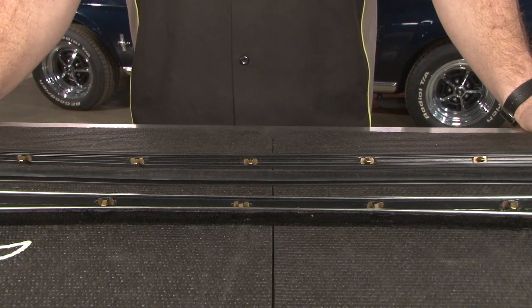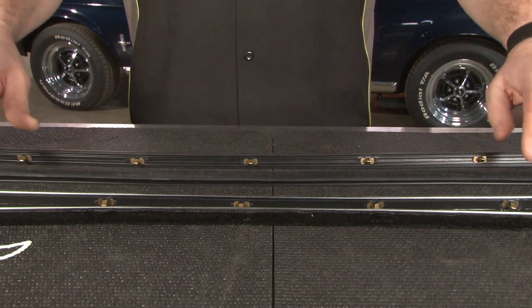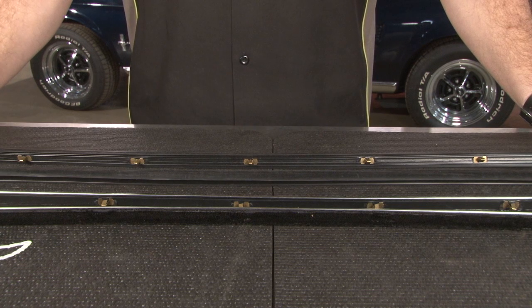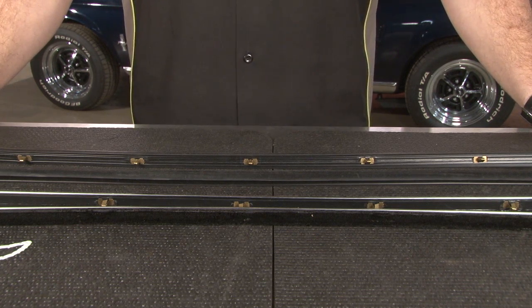This is the 4-piece Beltline kit for the 67 through 68 coupe, convertible, or fastback. This is the outer Beltline, which is available separately. This includes the inner as well. It's also sometimes known as cat whiskers. We also offer 8-piece kits, which include the quarter window weather strip for both the coupes and convertibles.